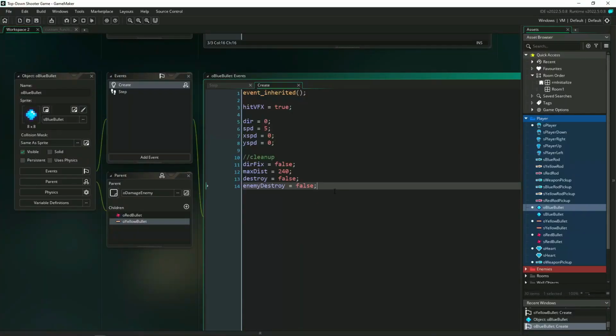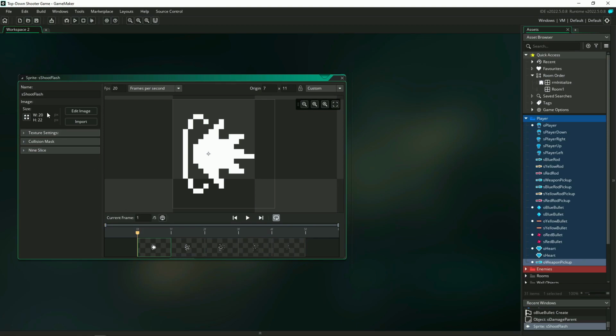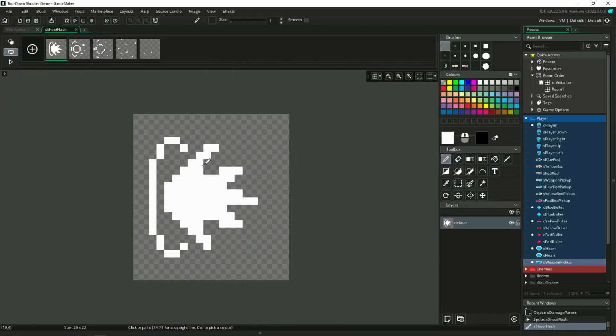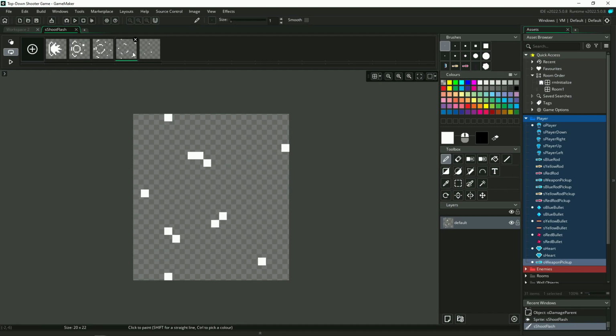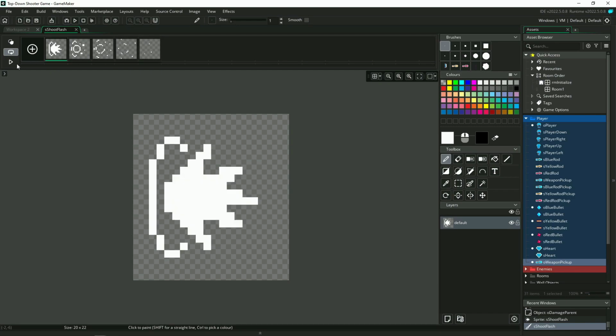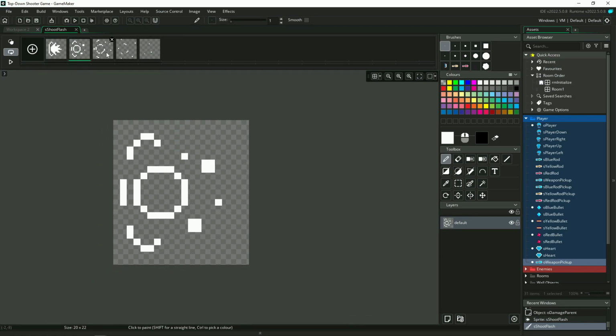That's basically just going to take us making one more animation, and I'll show you the one that I made. I call this S shoot flash, and it looks like this. First, there's a little muzzle flash and a circular shockwave. In the next one, the flash is gone and turns into a little ring. The shockwave starts breaking up, and then little particles start flying out. And it just keeps going until it's gone. I think it's a pretty cool looking effect. So if you want to pause this and copy it, you can.